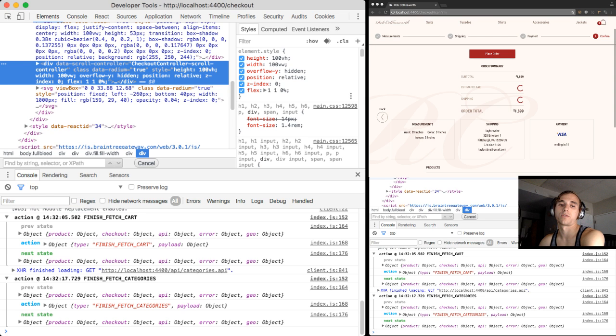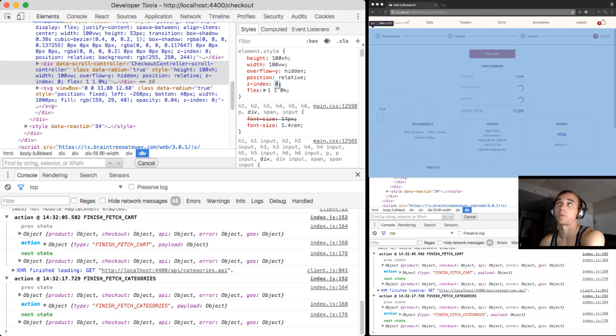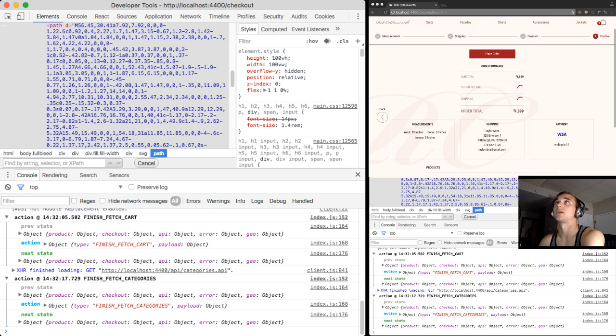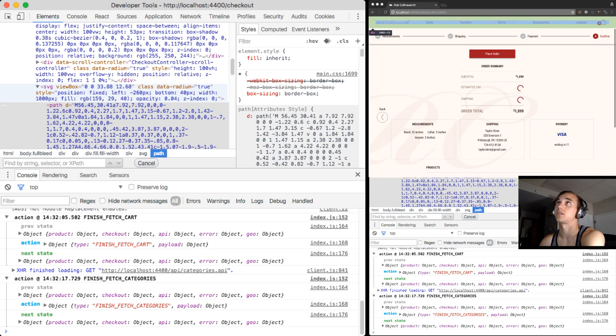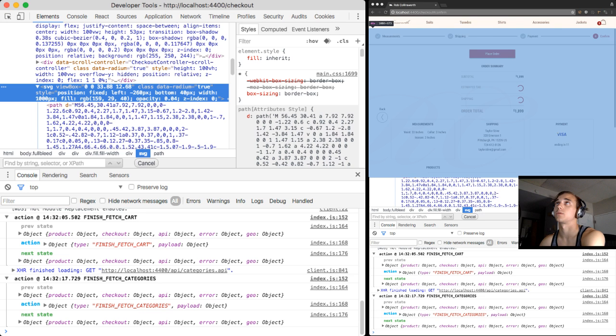So if I right-clicked and did inspect, it takes me to this SVG element, this big RC logo, which is not good. It could interrupt the click events. I think I have pointer events set to none on this SVG, but it could interrupt the actual user interaction.